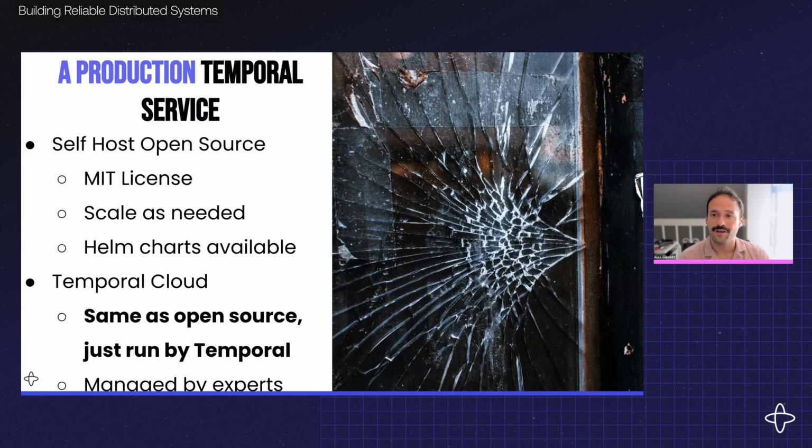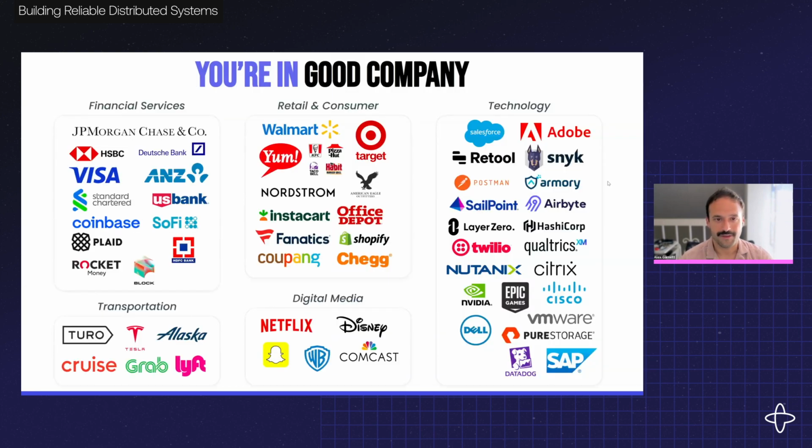And that's why we offer Temporal Cloud, which is our managed, bulletproof offering of Temporal. Temporal Cloud is great. It's at feature parity with all the open source features. And so we don't gatekeep any of that. We just give you a really, really powerful, robust deployment managed by our own experts here at Temporal.